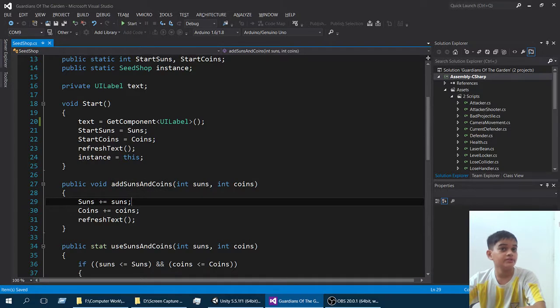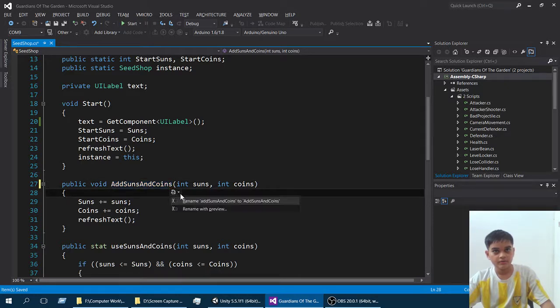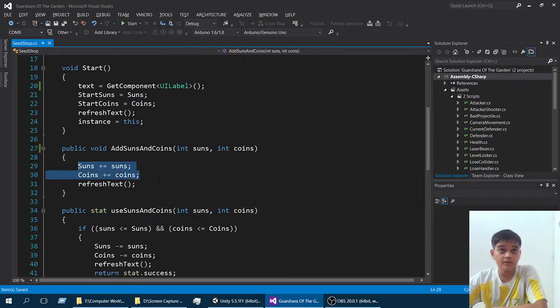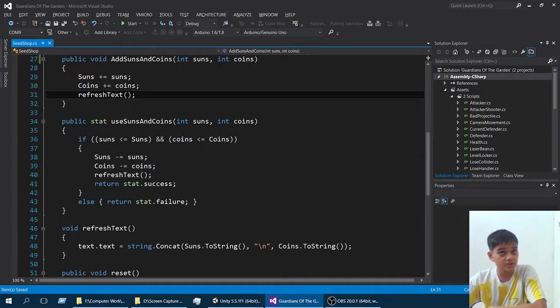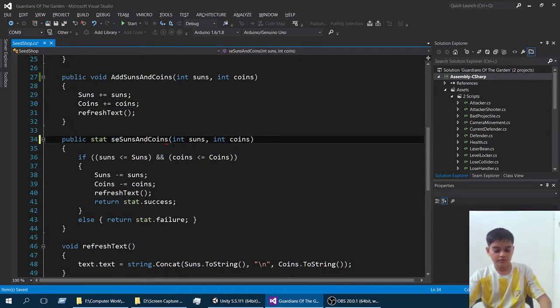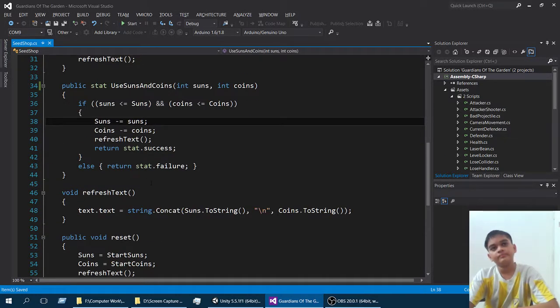Then add sums and coins, capital A and A. So sums plus equals sums and coins plus equals coins. It increases the sums by a particular amount and it increases the coins by a particular amount and then refreshes the text as well, by the way. And then it returns statistics, use sums and coins. There's a handy method here in Visual Studio, which allows me to avoid any errors like that. By the way, it's all ints because you can't quite have half sums, it doesn't make sense.